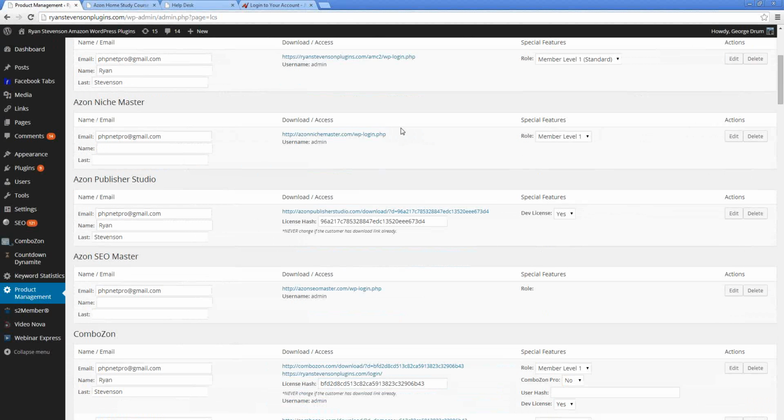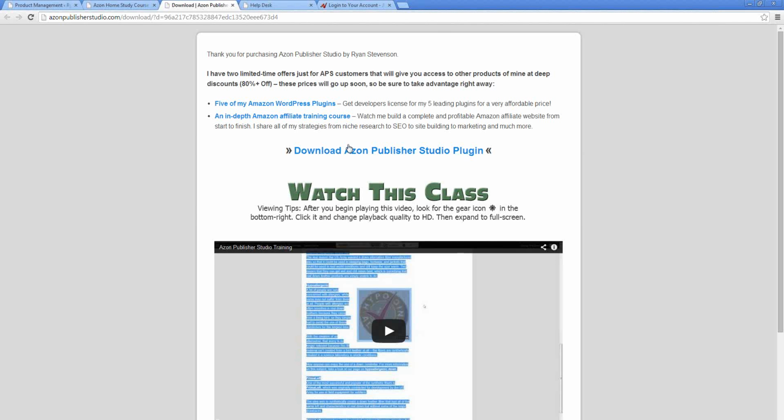Now, for plugins, these are automatically going to just give you a download link. So you can simply right-click on one, click on copy link address, or this is Google Chrome that I'm in. Obviously, this right-click menu is a little bit different for each of the browsers. But regardless, you can copy this entire link right here and provide this to the user, and that takes them to their normal download pages for the plugins.